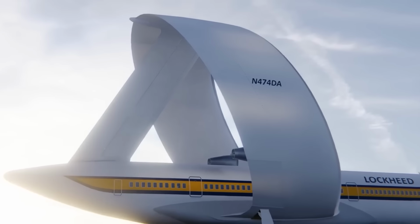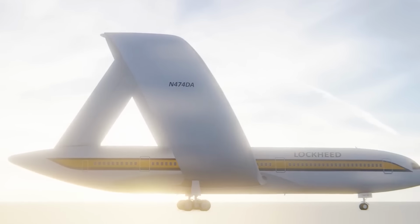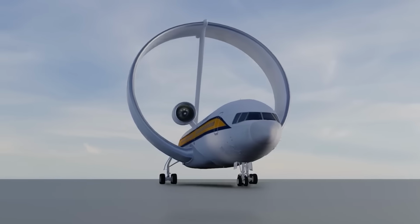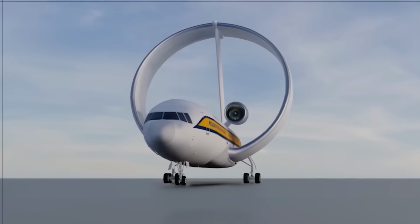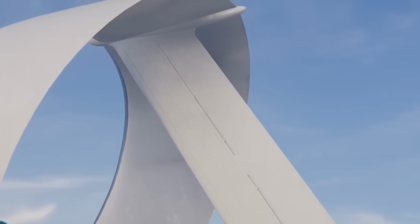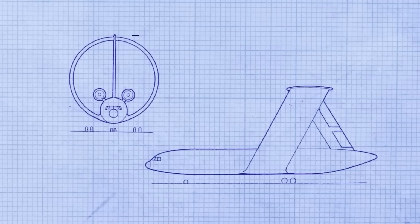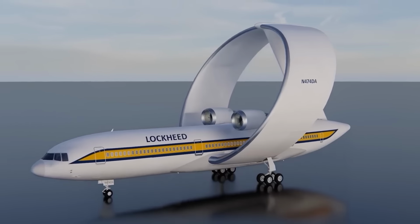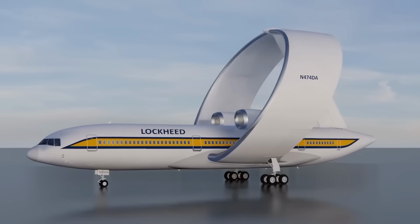With the title of the Ring Wing Lockheed Commercial Transport, it would be 52 meters long with a wing circumference of 7.4 meters. The wing itself would be a low mid-length attachment before arching backwards 27 degrees to attach itself to the tail of the aircraft. The overall height is substantial, reaching up to 23 meters, meaning it wouldn't really fit in typical hangars for, say, the 737. And with the blueprints, you can see just how low the actual fuselage is compared to the wing.